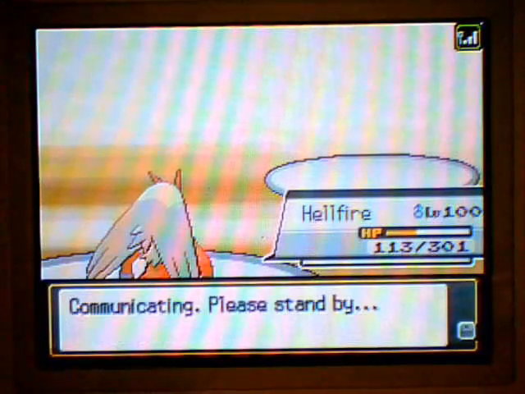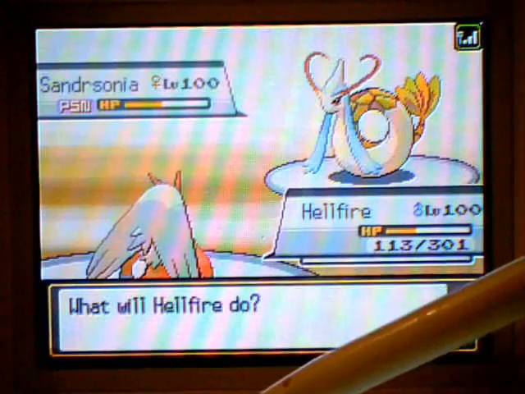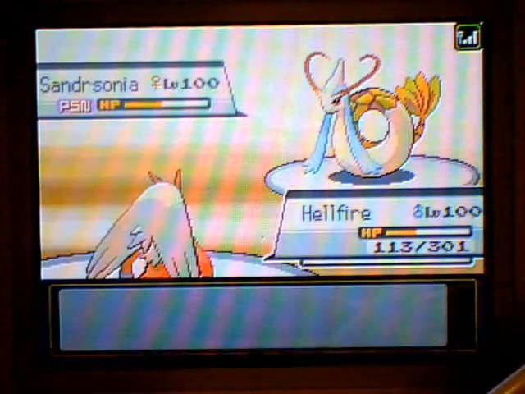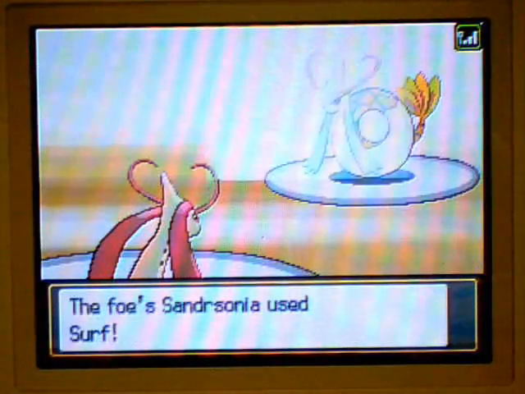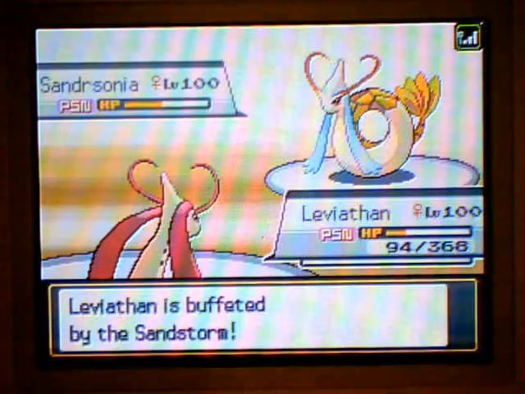But Blaziken's able to come in pretty much unabated. Superpower at that point would probably take out either one of his guys. If not take out Melodic, then I would just Vacuum Wave at that point, and that probably would finish it off as well. I just switch out to Melodic here, though, because I want to make sure I keep Blaziken. I don't want to risk it.